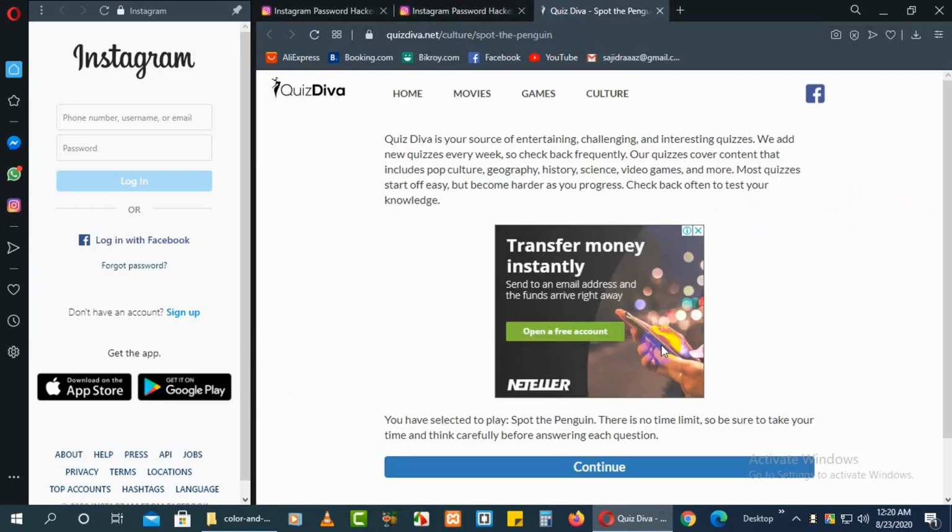Now guys, whenever you go on this and you play a quiz, it will keep moving you from one page to another page, and it doesn't work for you.